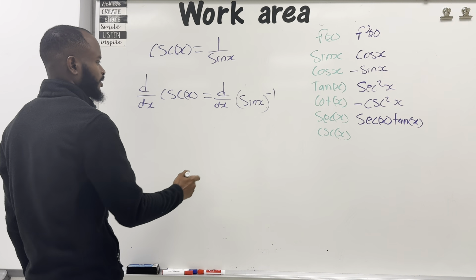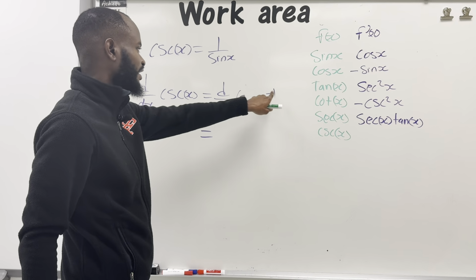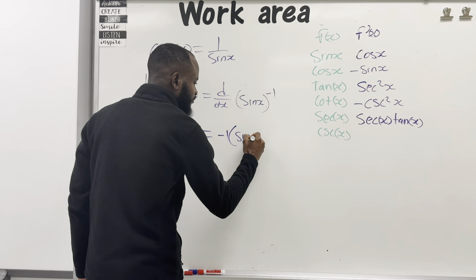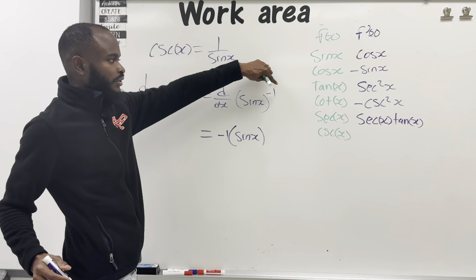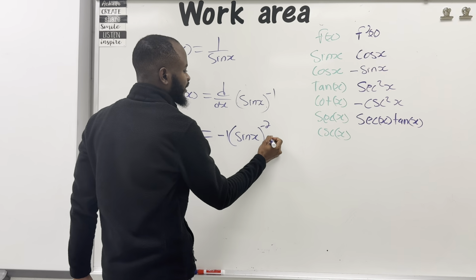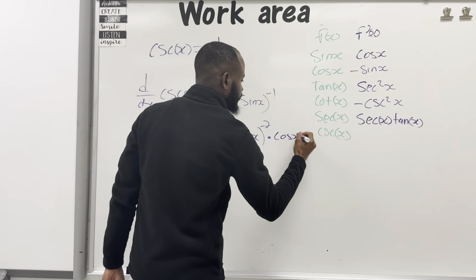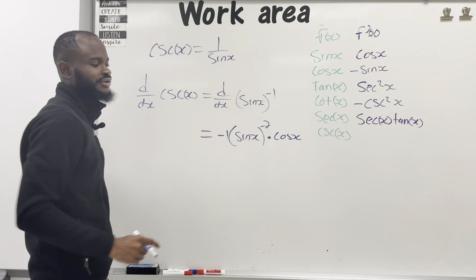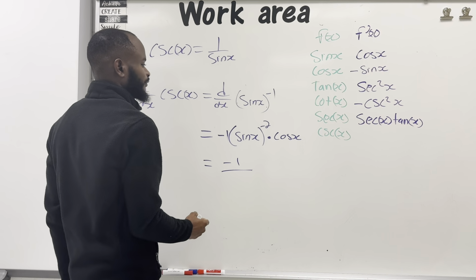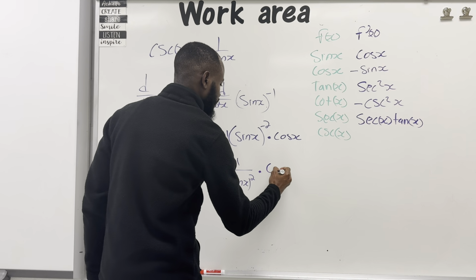So let's go. We're going to focus on that side. This is going to be equal to, again, the outside function is an exponent right here, so the power rule says we take that negative 1 down. We keep the inside function, and we subtract 1 from the power. When we subtract 1 from minus 1, we get minus 2. And we're multiplying that by the derivative of the inside function, and the derivative of sine is cosine. Now, again, I'm going to remove the negative by representing that as a fraction. So this is just equal to negative 1 over the sine of x all squared times the cosine of x.